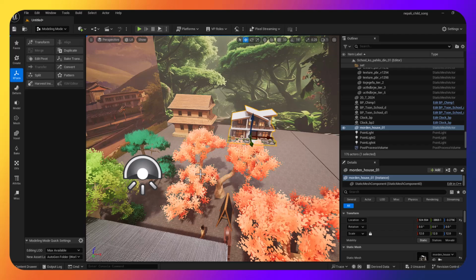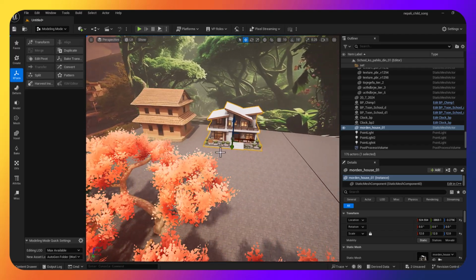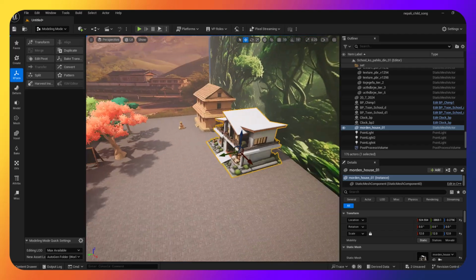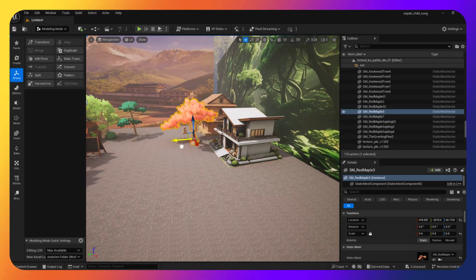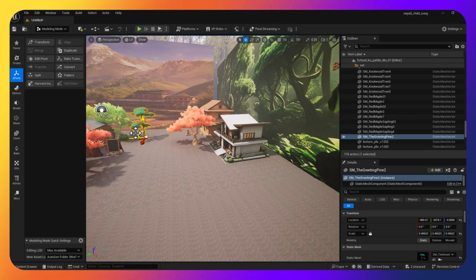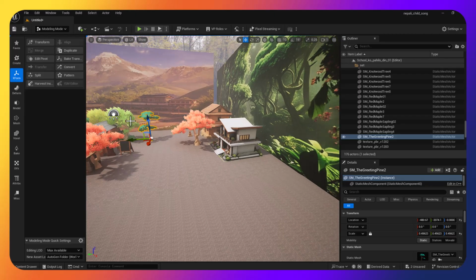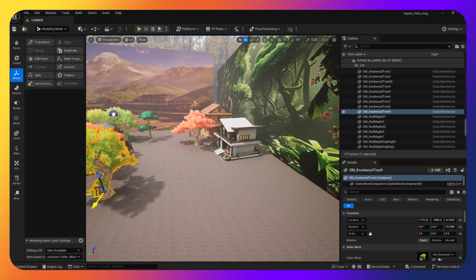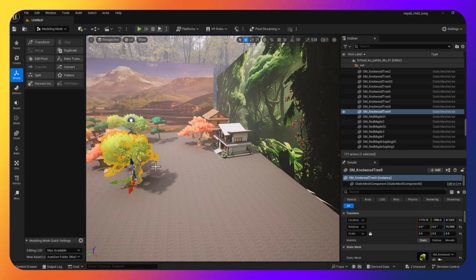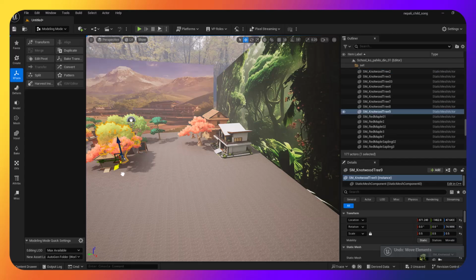So let's put both of these houses, and what I want is a small bit of a tree. Here is the tree. Let's put some trees over here, and then select this guy, duplicate it, just alt duplicate it, put it here.